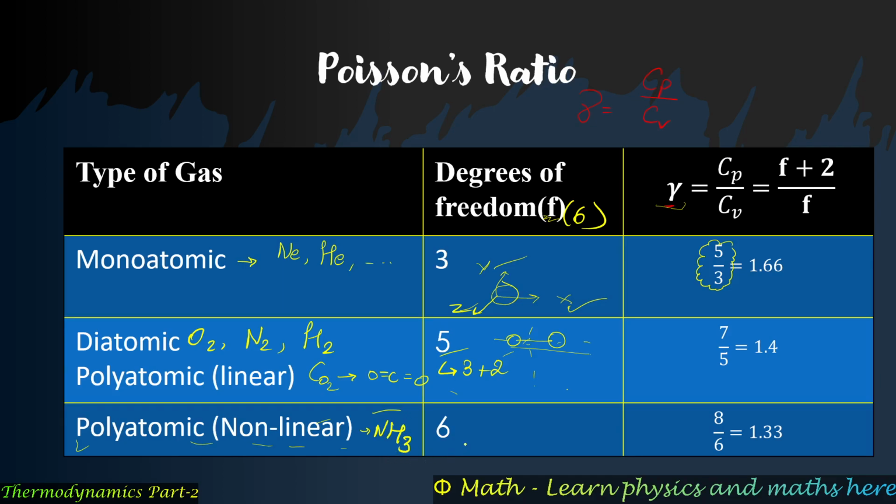If we look at polyatomic non-linear molecules of gas, we get examples like NH3. Let us take CH4 too. The structure of NH3 is like N with three bonds with hydrogen. As you can see, they can translate in three different directions, so they will have three translational degrees of freedom. Also, they will have three different rotational degrees of freedom, because if they rotate about any of the axes, that will make a difference. So they get the maximum number of degrees of freedom, that is equal to 6. So 6 plus 2 is 8, divided by 6, cancelling this out, 4 over 3, or 1.33.